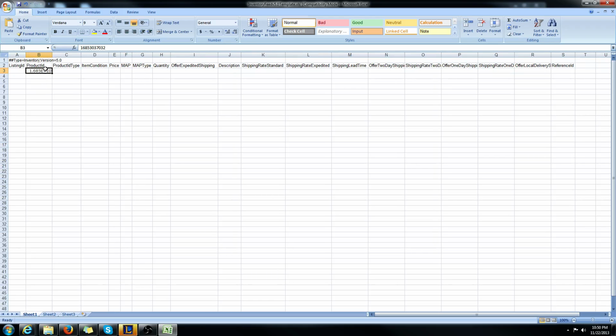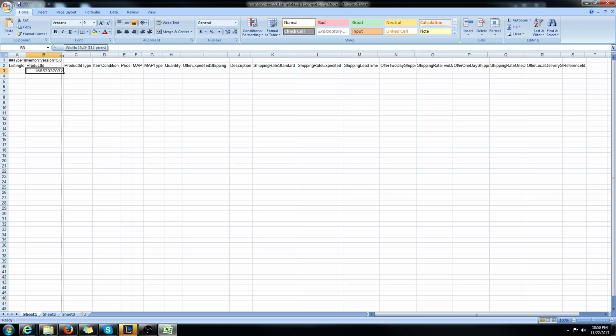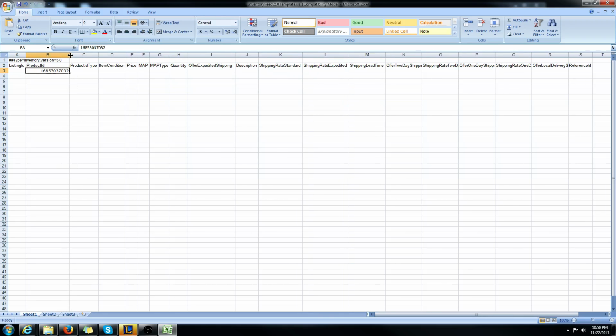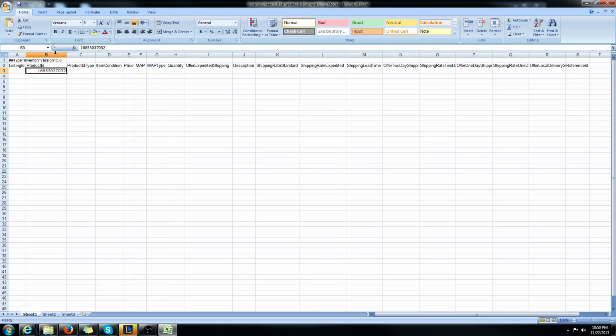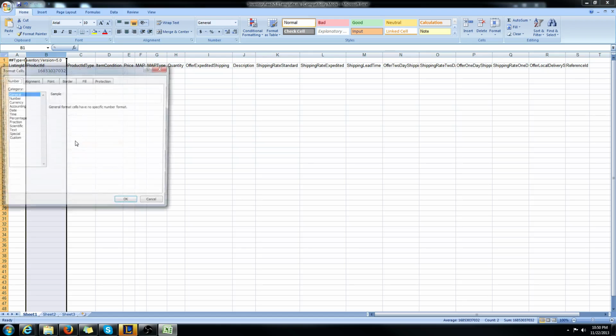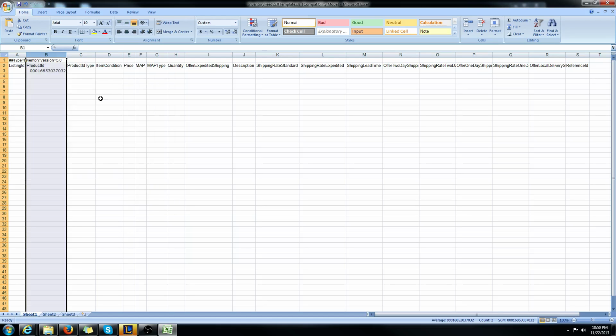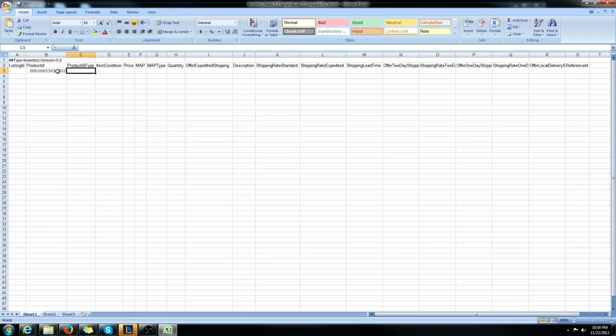And if you notice, sometimes if the numbers don't show up properly, you can either expand the field to see if that works. If you expand it and you still see the numbers are formatted incorrectly, that means you have to format the cells. I'm going to show you how to do that in case it's happening for you. So you're going to highlight the entire column and just hit right click, format cells, and go down to custom and replace general with 14 zeros. And this should reformat your cell. So if you had an incorrect format, it would fix it.